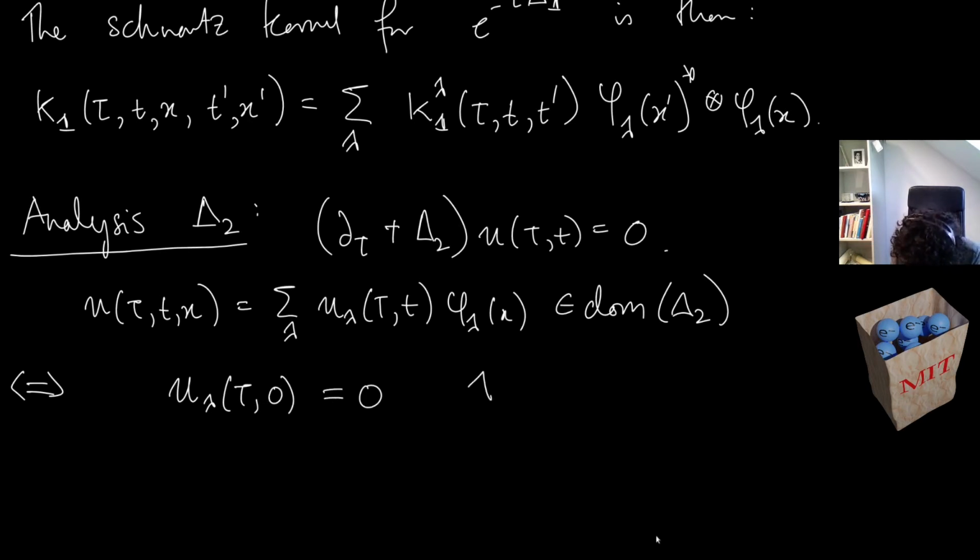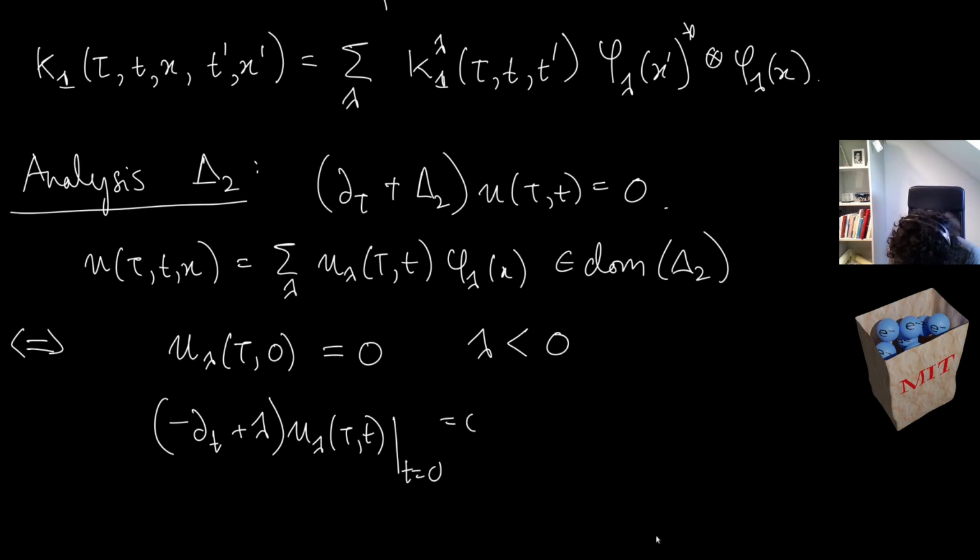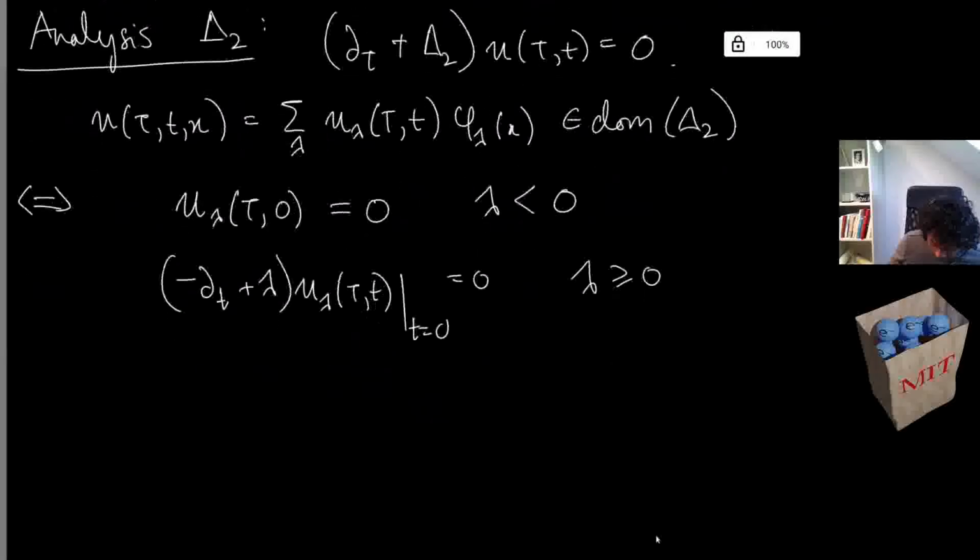But now for lambda, it swaps around, right? This is really a complementary boundary condition, right? The adjoint really is at the level of the complementary boundary condition. And now, of course, because we're acting via the adjoint, we have negative lambda t plus lambda u lambda tau t 0 is 0 when lambda is positive. Okay? All right.